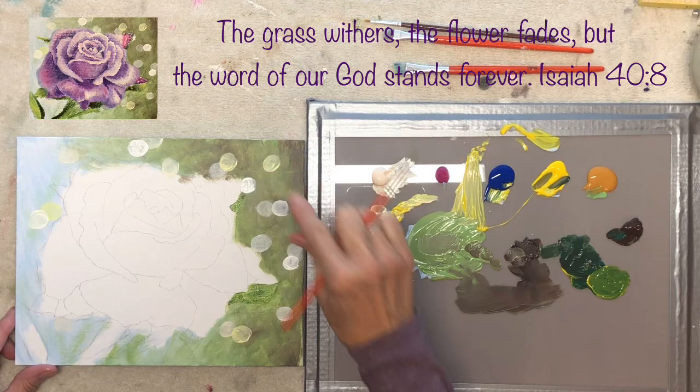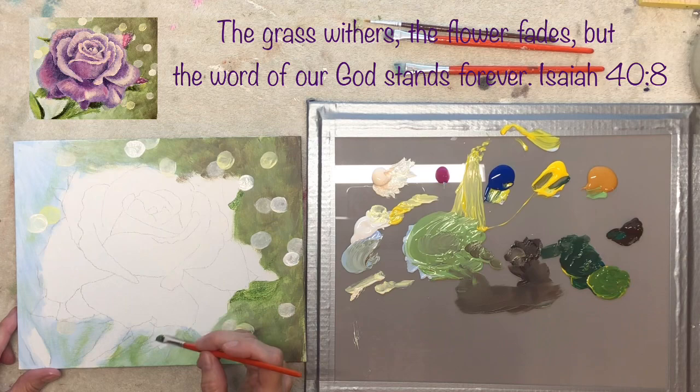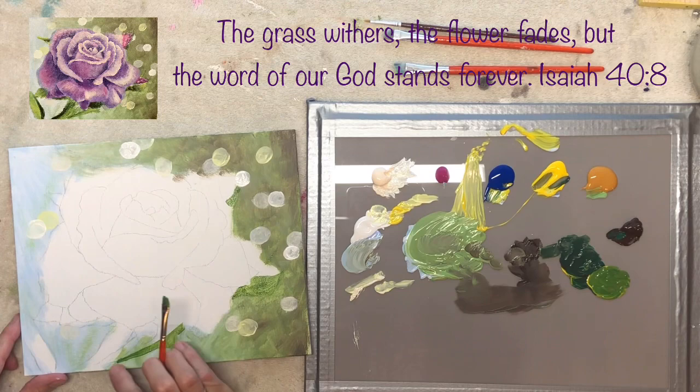Now, see what I'm doing with my finger? I'm blurring out the edges. I'm going to do that with the whole flower. So anytime I get to the edge, to the background, I'm going to use my finger and blur it out because I don't want any hard edges. It just kind of softens the painting and makes it look like the flower's not pasted on there.